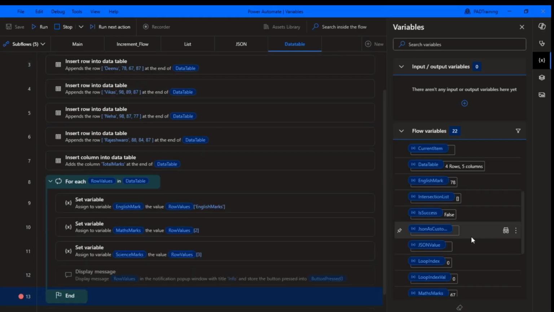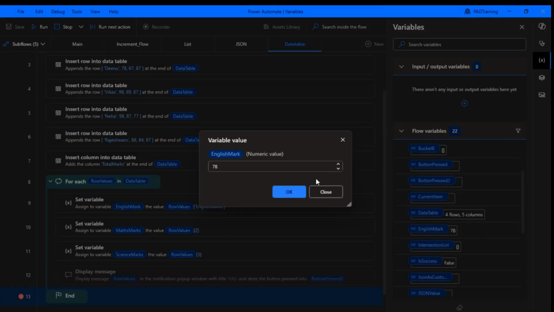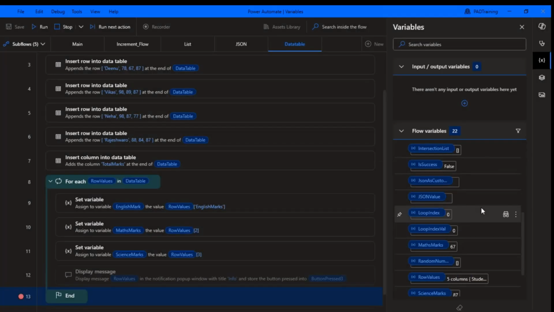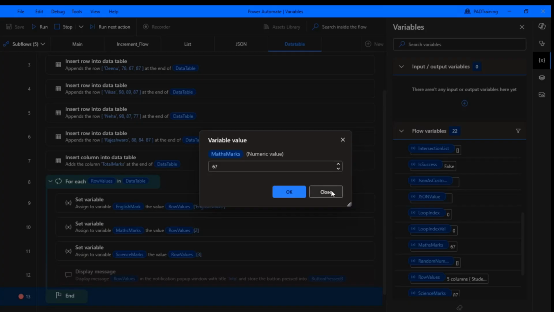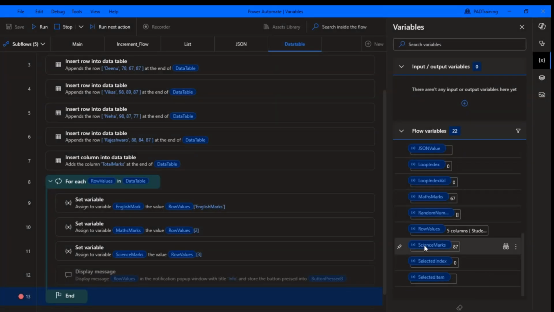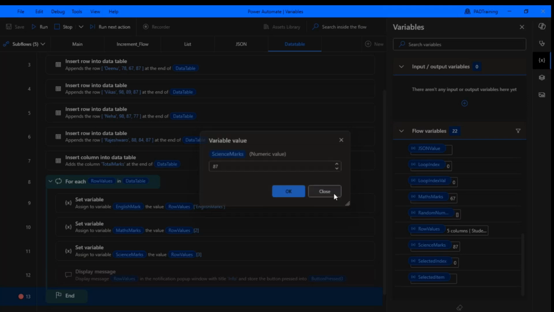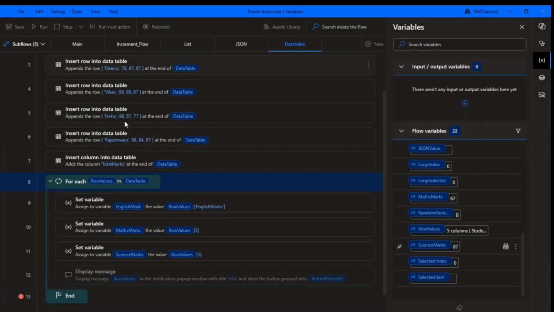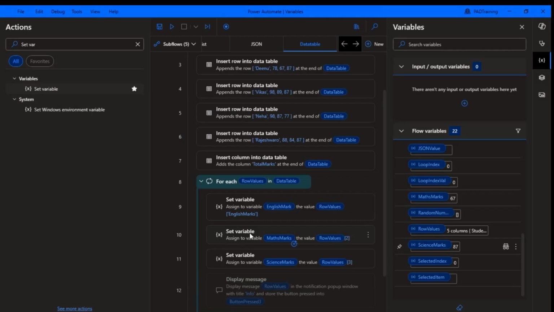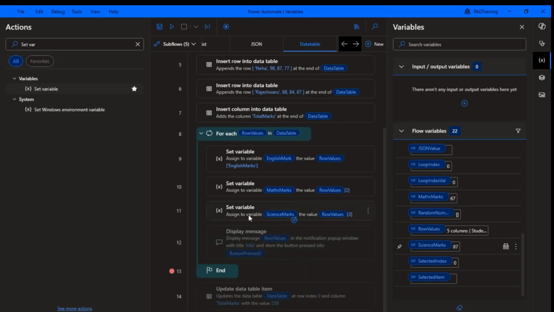You can see here we have the English mark, it looks like a numeric value, maths mark numeric value, science mark numeric value. Which means we need not convert these values into numeric, because they are already numeric values.